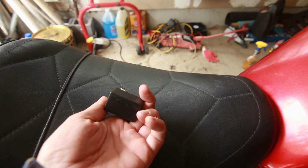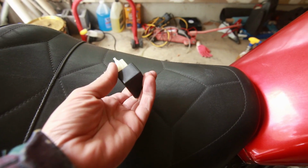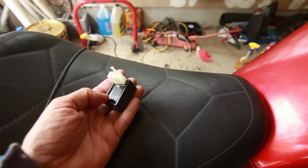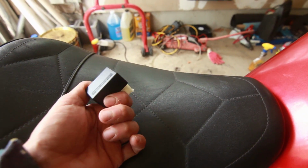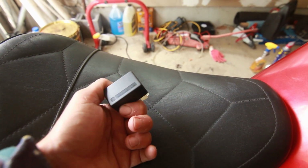It's kind of funny. This is a Chinese part. I think it was like $17 or something. They don't make this relay anymore. That's the only difference between this and the one that comes with the bike. They even have the logo from the old one here.